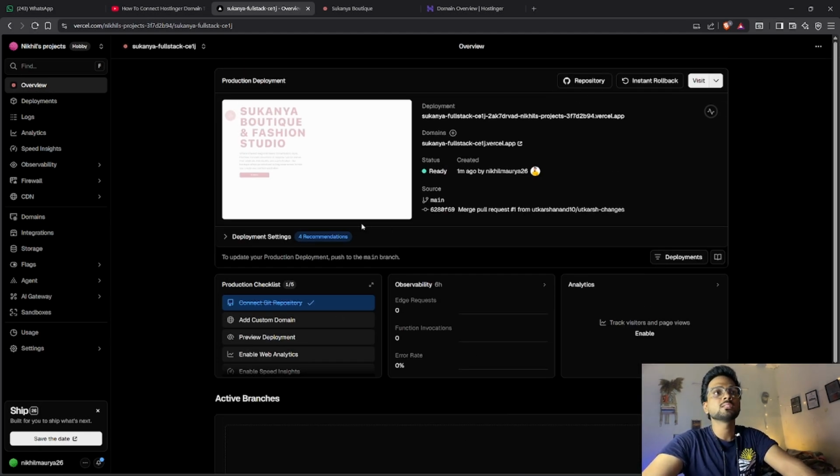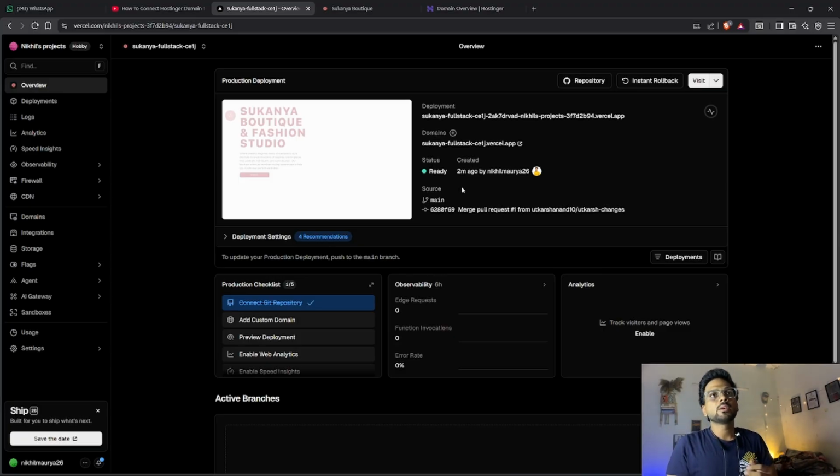Also, if you change something in your GitHub repository, like let's say you change a name or something, and you push it over there, you don't have to do it over here again and again. Vercel will automatically detect the changes, create a new merge commit over here, and redeploy your website. You will see the changes on your website as well, so you don't have to do it manually. Sometimes people do it manually. So this was the first part, to deploy your GitHub project on Vercel.